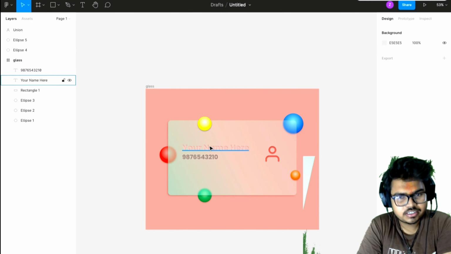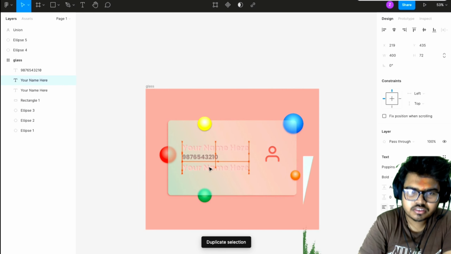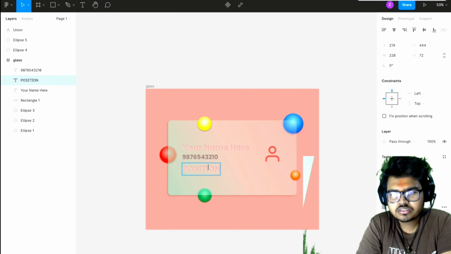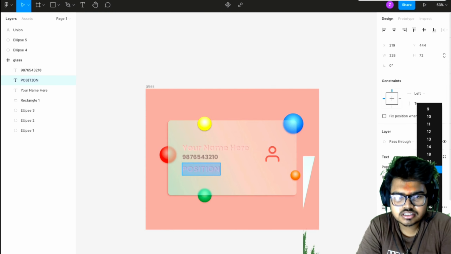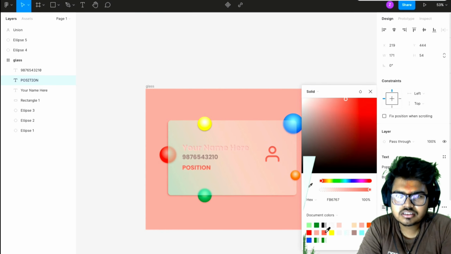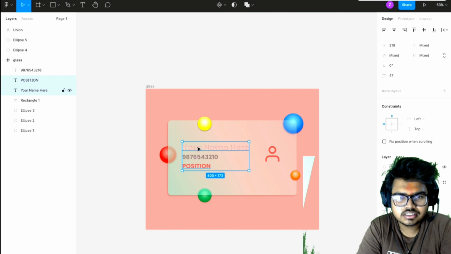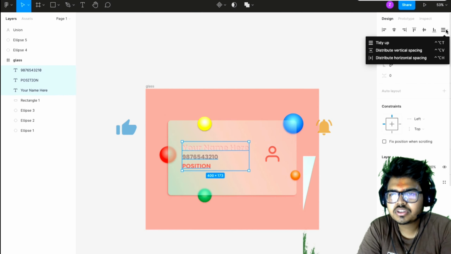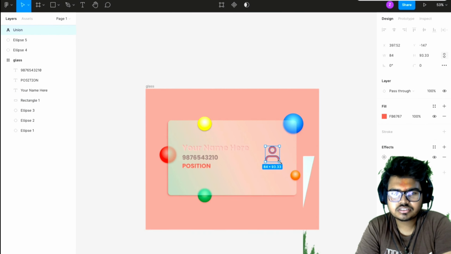Here is your photo, here is name, and here is your number like this, and maybe make something like one duplicate from there. Position, let's decrease the size over here, 36. Okay, let's make it something like this one color like this, and it is looking great. Okay, just select this and this, and make it to equal distance. Then let's increase the size also.